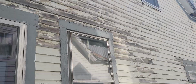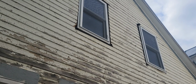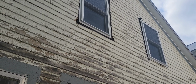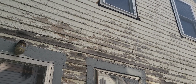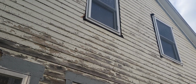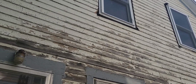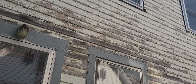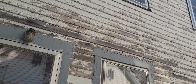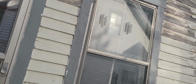That's what's happening there. Now, up there are the second floor windows, and those need to be securely fastened and also have the trim put on. So one of the things that's going to happen when I get the contractor to come is he's going to set up his staging and work his way around the building. I put these windows in from the inside, and it was hard to reach in to tack them in securely. So this one on the right here actually wobbles quite a bit. It needs to be secured and a better job of sealing around the perimeter over the course of winter time, and that's the story.